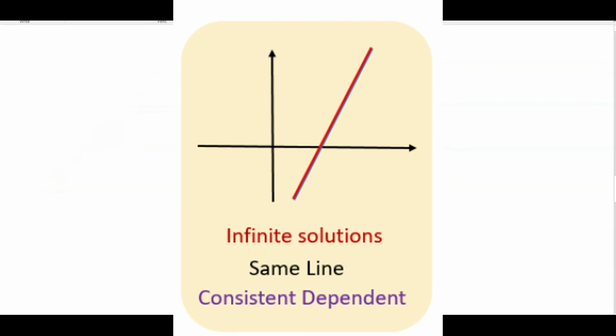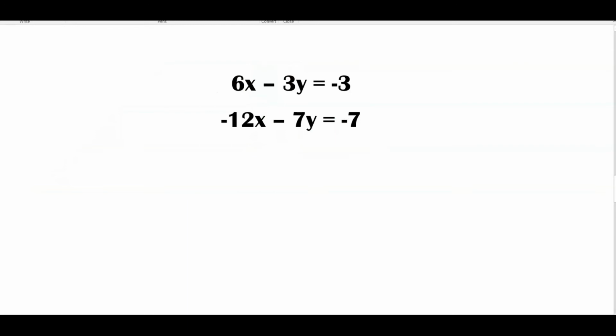All right, now it won't always be so easy. You won't always have two equations where you add them and something already cancels out. Like in this case, we have a 6x, but we don't have a negative 6x. We have a negative 3y, but we don't have a positive 3y. So if there are not opposites, sometimes we have to create opposites. And the way we'll do that is through multiplying.